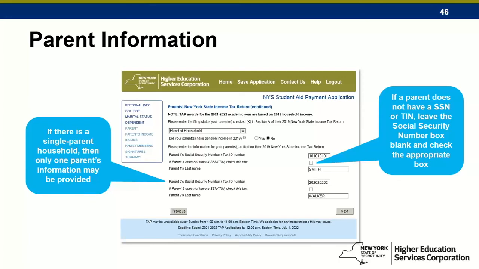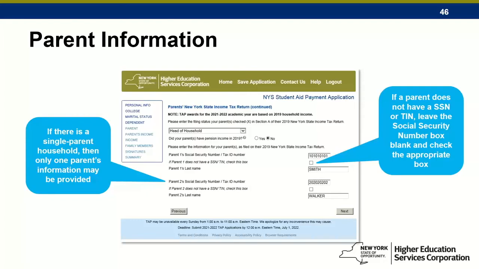I got a lot of questions over the summer about, oh, we submitted the signature page 20 times. Why aren't the students' applications completed? And it was because we got the signature page, but we never got the social security number page that we asked for that needs to be filled out for parents who indicate they don't have a social. So keep in mind that if you are helping a student who's going to be in this boat where their parents don't have a social or they file with a tax ID, there's going to be a follow-up document that you're going to have to help your student obtain and submit online to us to help complete their application.